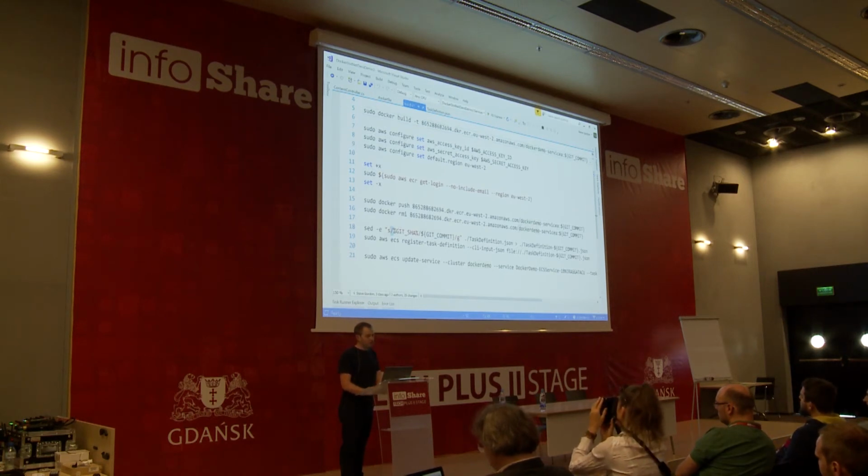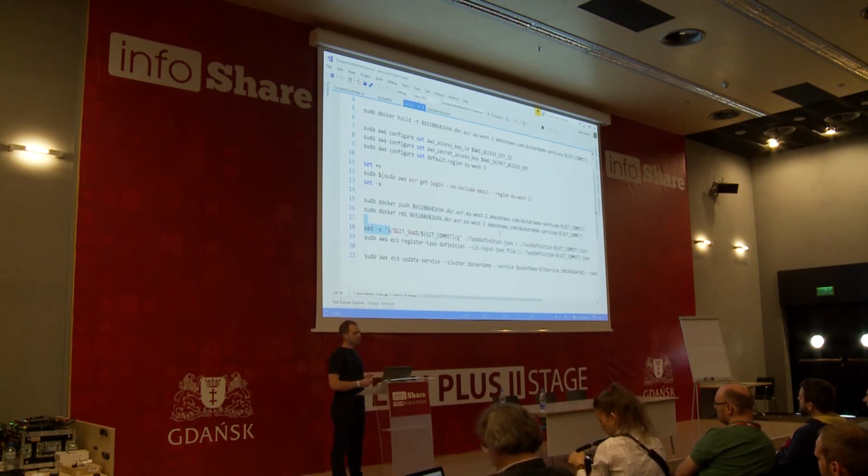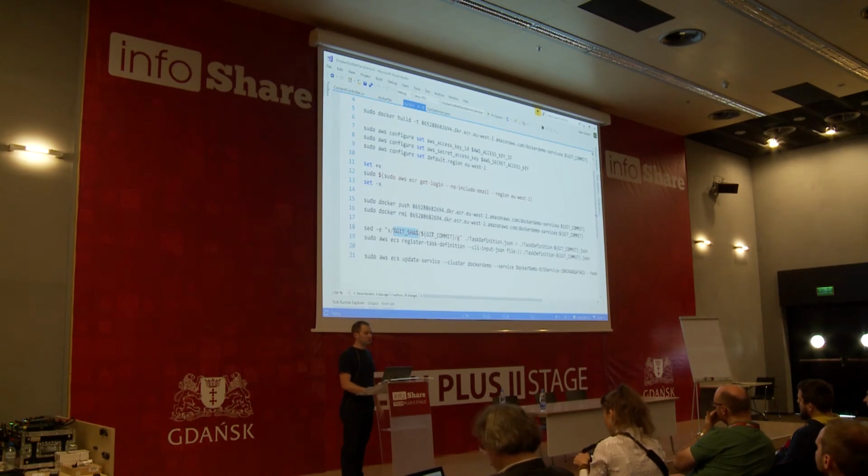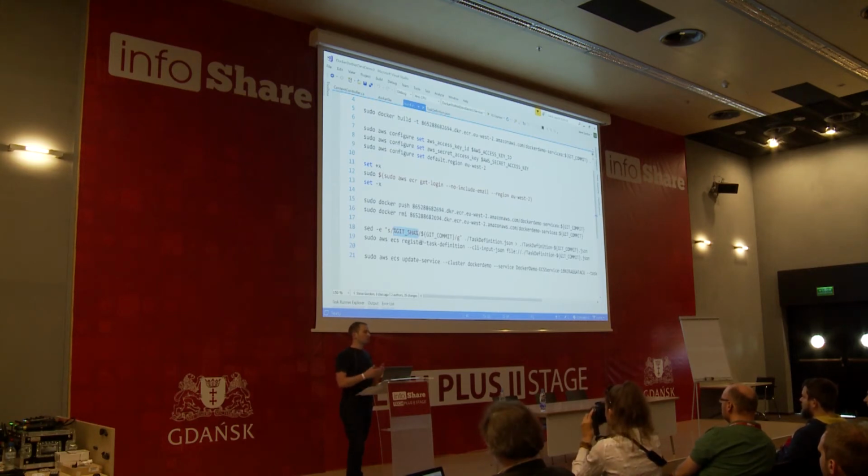And then this command is just doing some transforms. So the task definition is the definition file of what the service is going to run. And because I'm naming this image very specifically, I'm going to need to put in the right git commit on the tag for that image. So this is just going to look for anything that's %GIT_COMMIT and replace it with the environment variable git commit that comes from Jenkins. So we get our git commit ID in there. Then we register the task definition with Amazon Container Services, and then we call update-service, which just basically says start deploying out using this latest task definition, which also points to that latest image.